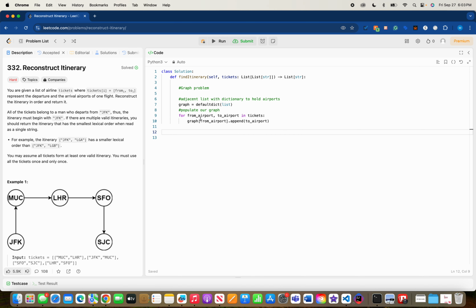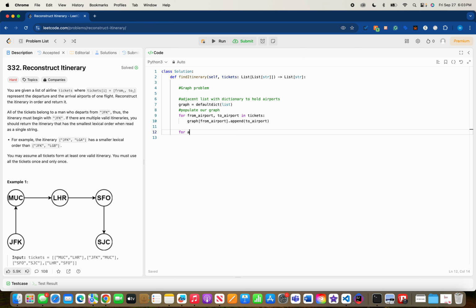So now we have this. It says we have to use lexical order, so let's go through that.